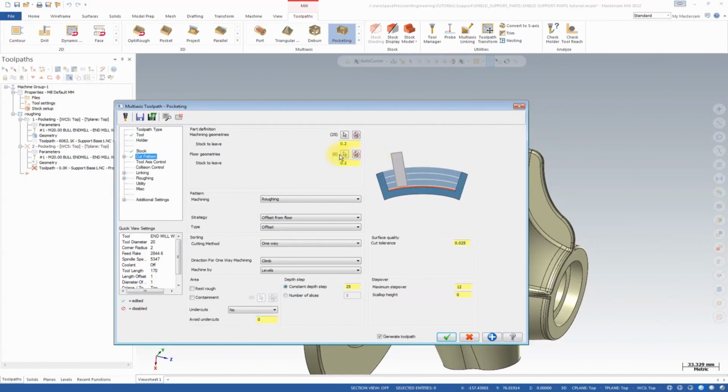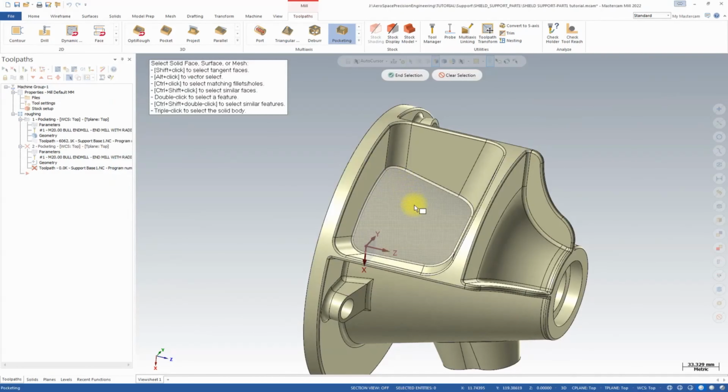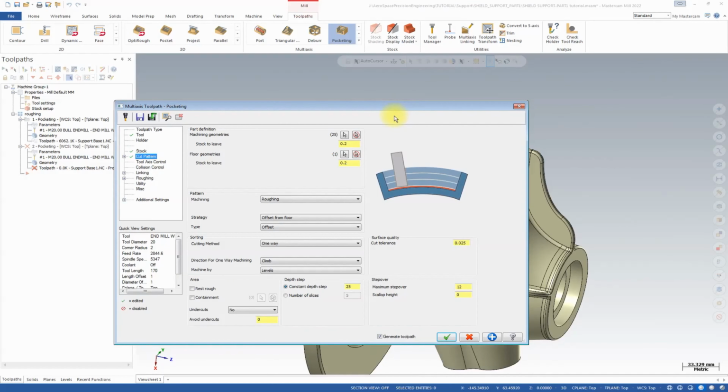and click selection, and we can do the floor surface. Highlight the bottom of the pocket, click OK, and now click strategy from the flow and select the flow.